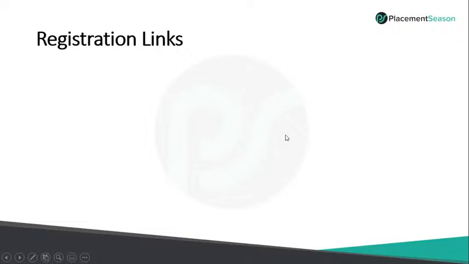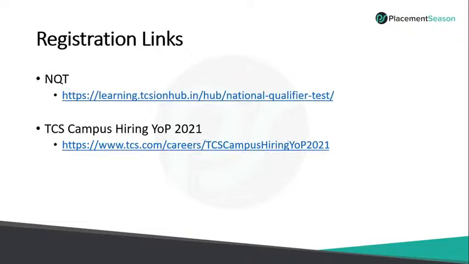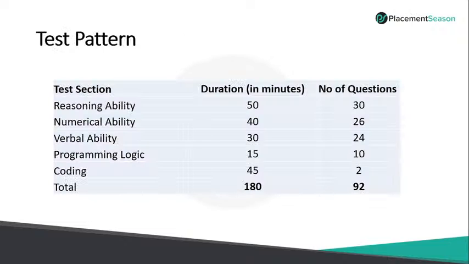Okay. So next, this registration link, I hope you have done. So I'll simply skip this page and we'll move on to the next major area. I hope you are familiar with this test pattern and you have taken many mock tests in this pattern. Usually in the test pattern or on any other website, you could see the verbal ability first, reasoning ability, then numerical ability. I just slightly reordered it for convenience. I will tell you what exactly I have done in the next slide.